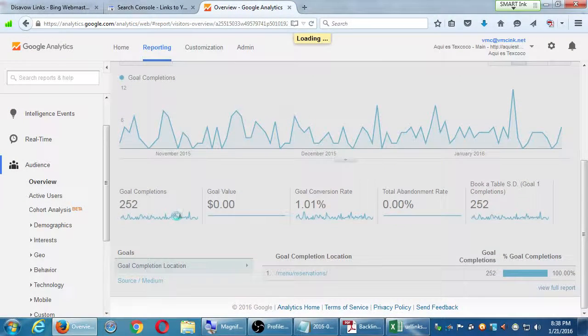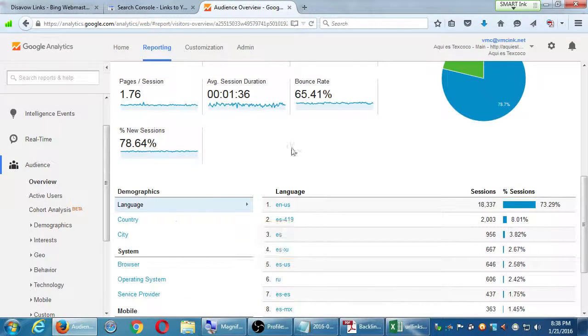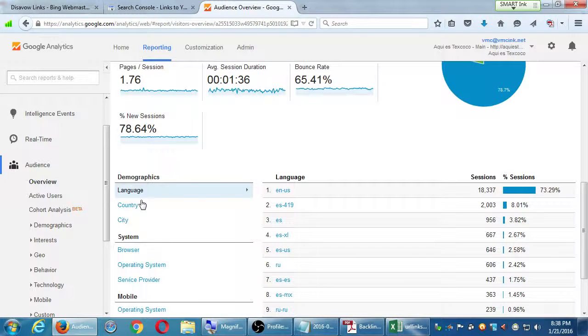audience we can see down here, it's very cool. It says, okay, demographics, language, the number one language. Every time you browse a website, your web browser is telling that website a lot about yourself that you don't realize. One of the basic things your web browser tells the website is what language. So the number one language visiting this website is English.